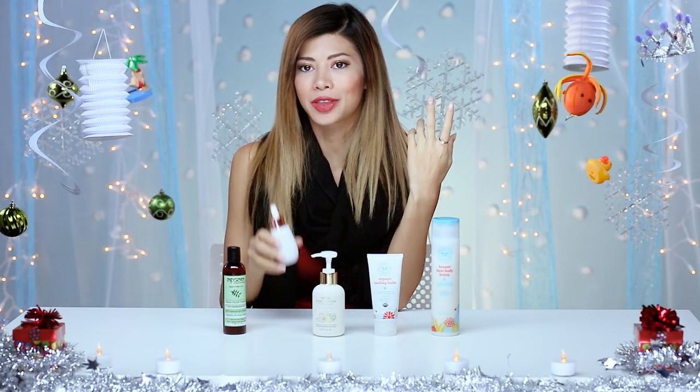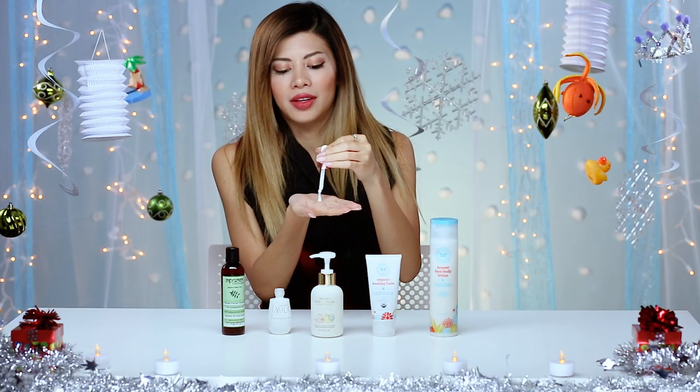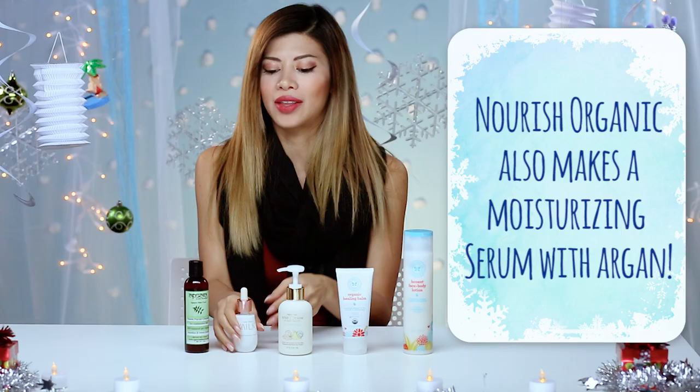The next thing after you cleanse is called the Josie Maran Pure Argan Milk. I use this as a preventative measure to make sure that my skin stays clear, and this is kind of like water and oil that's whipped up together and has the consistency of like a light, bubbly milk. You can put this on your skin, it spreads extremely easily, and it just goes right in. Your skin drinks it up, it doesn't feel greasy. I really like serums that don't make me break out. A lot of them are too heavy, and I find that this one is just the perfect consistency for me.